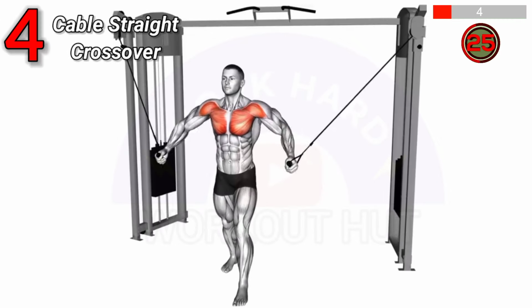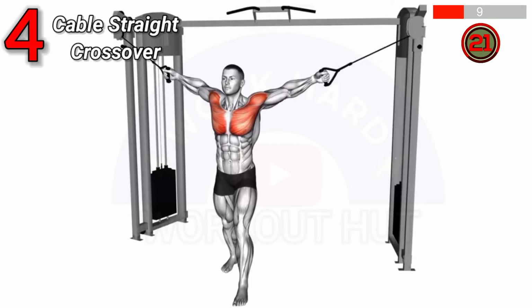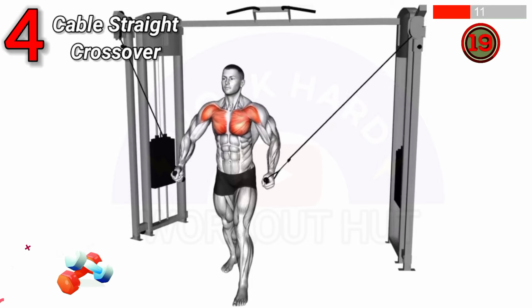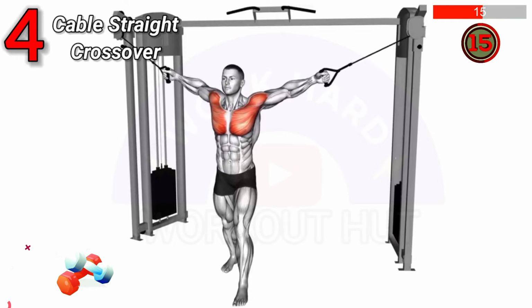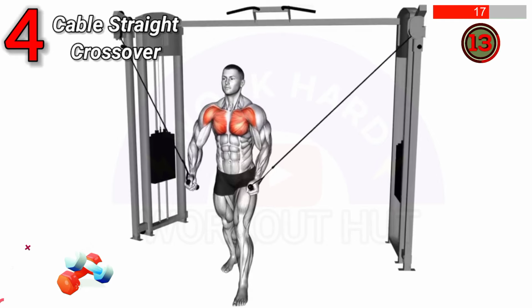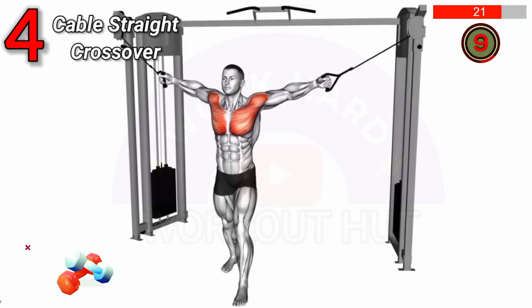To perform the cable standing up straight crossover, stand between two cable machines, hold handles, and cross arms in front of your chest. Keep elbows slightly bent. This exercise targets chest muscles, improving strength, definition, and upper body stability. 10 seconds left.